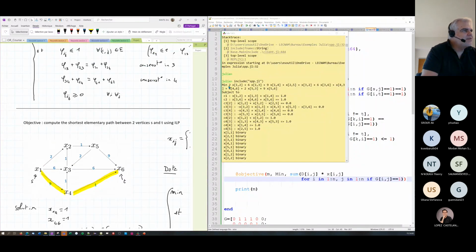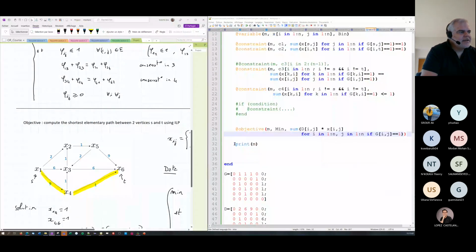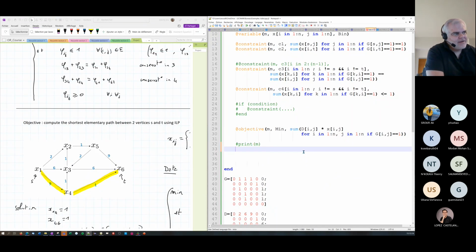Minimize 2x12 plus 6 is 13. Okay, that's okay. For example, 2x53, sorry. Okay, that's okay. So now I do not display the model again because we see that the model is correct.